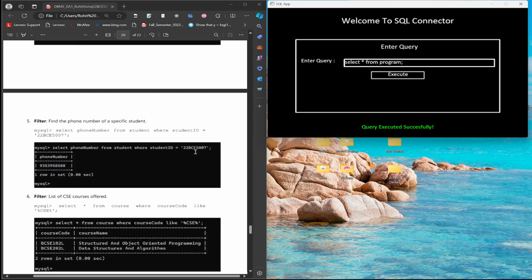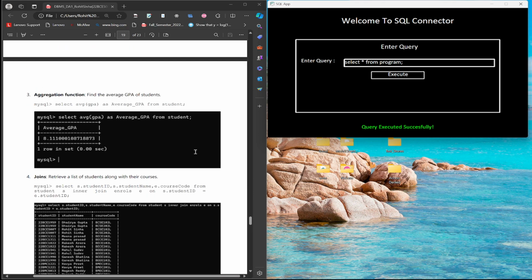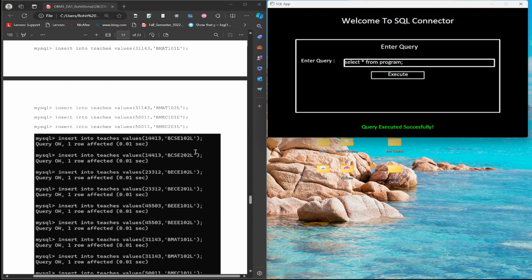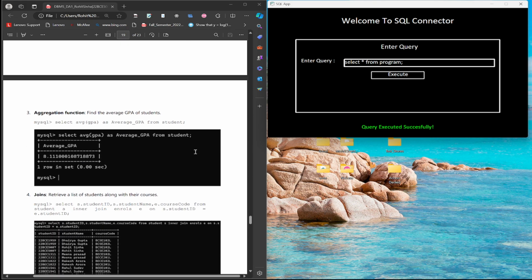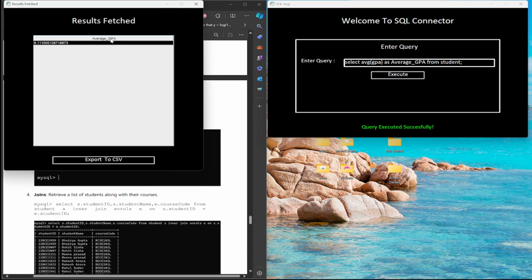So yes. So I'm going to skip to the main commands, the DML commands, where the actual results will be showing. Now again, let's say I want to find the average GPA of all the students. So this is very easy. We just have to select average GPA from the students. So if I do this, as you can see, the average GPA has been fetched.